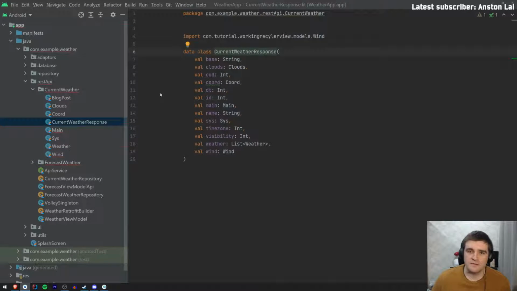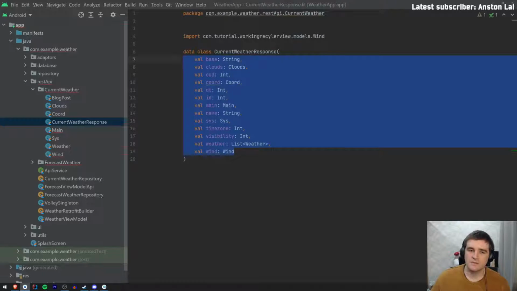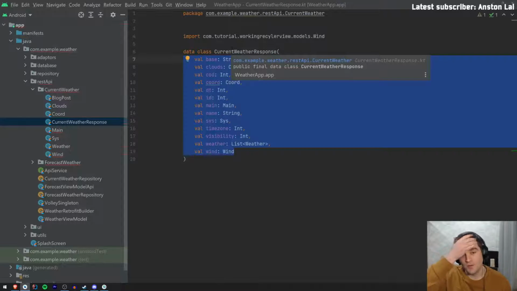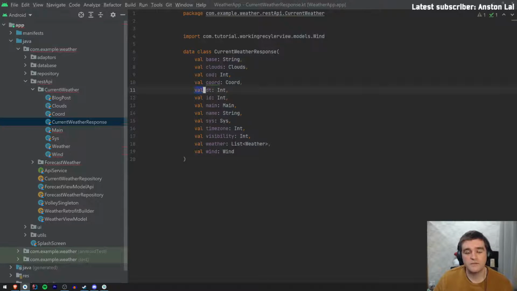Imagine if you had the Java equivalent of this, man. You would need all these fields, and then you would maybe have a constructor with each of them, although probably not for deserialized stuff, but constructors, getters, setters, not setters here because they're val, but getters, and then equals, hashCode. It just gets so much. Kotlin is amazing.